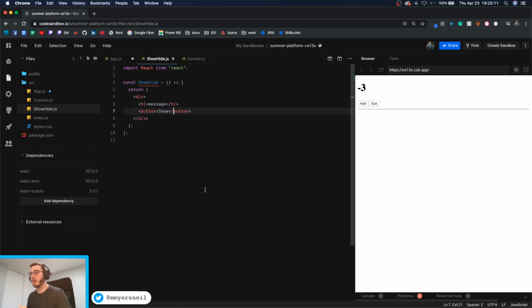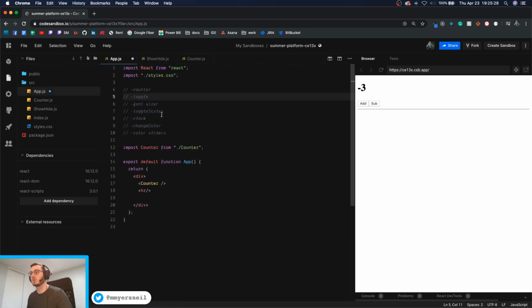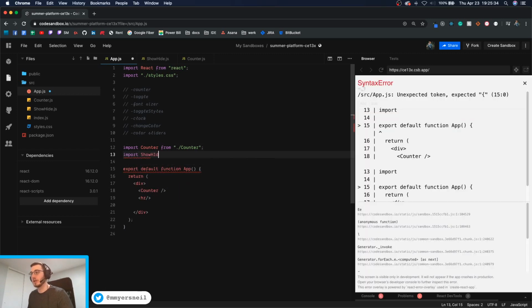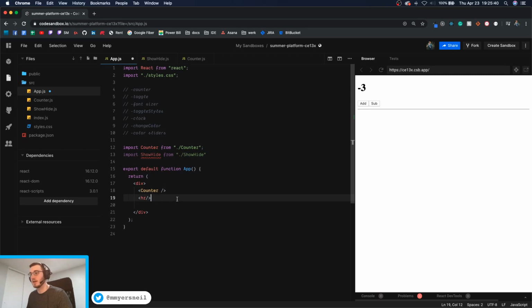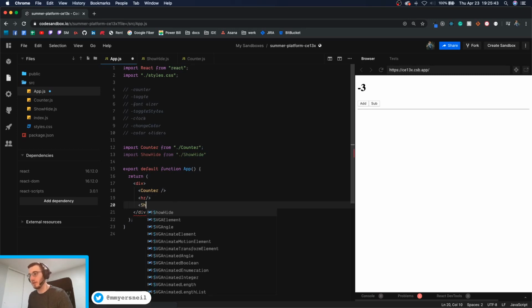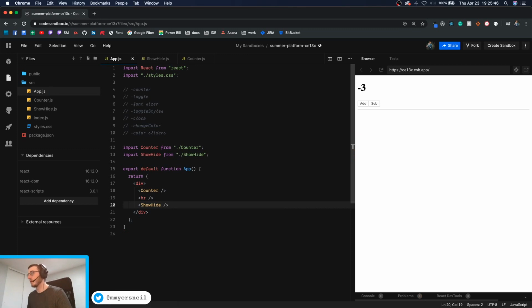If we save that, nothing's coming up on the screen, and that's for 2 reasons. First, we're not exporting it, so we need to export default show hide. And then we need to import it here, just like we did there. So instead of counter, we'll import show hide from /show hide like that. And then right in this empty space, we will call that just like we did the other one. And that should bring it up on the screen. So that's what it should look like for now. Now that button isn't doing anything right now.